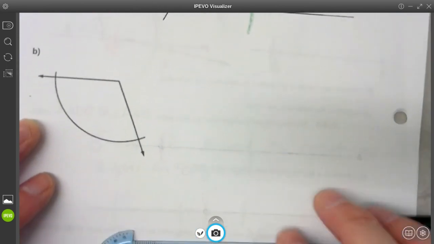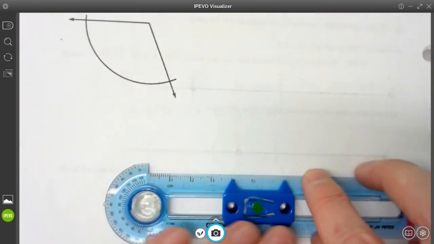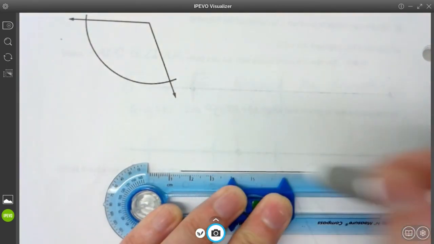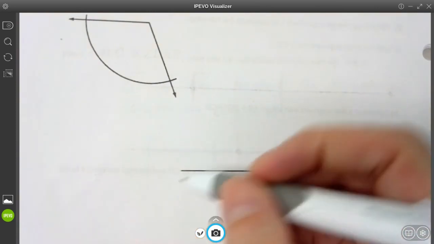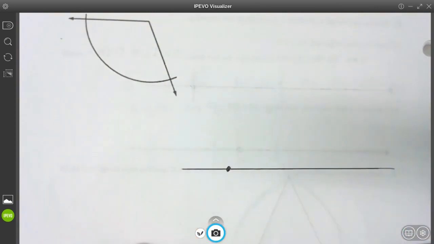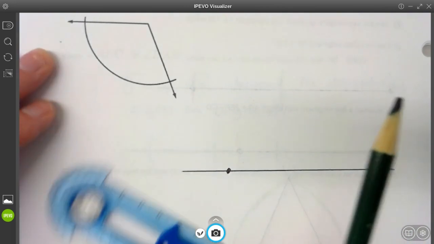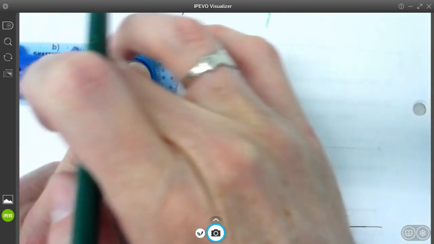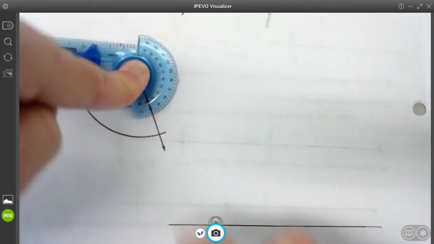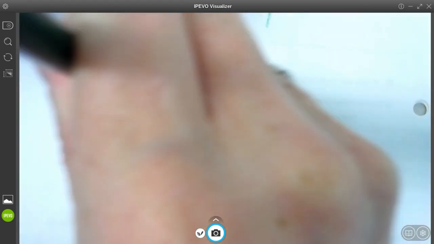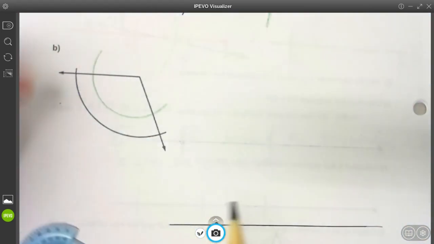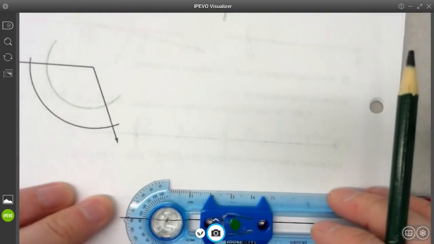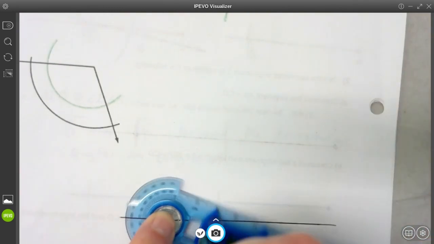Angle B. So I'm going to go below that one just because it looks like it's obtuse. I want to leave some room. So I'm going to put my vertex here. Doesn't matter where the vertex is. All right, so copy my opening. So I start at the vertex. I'm going to move my hand around this side some and draw an arc. Remember, these lines don't have to be super dark when you're drawing them, so don't try to force your pencil too dark. It's going to be obtuse.